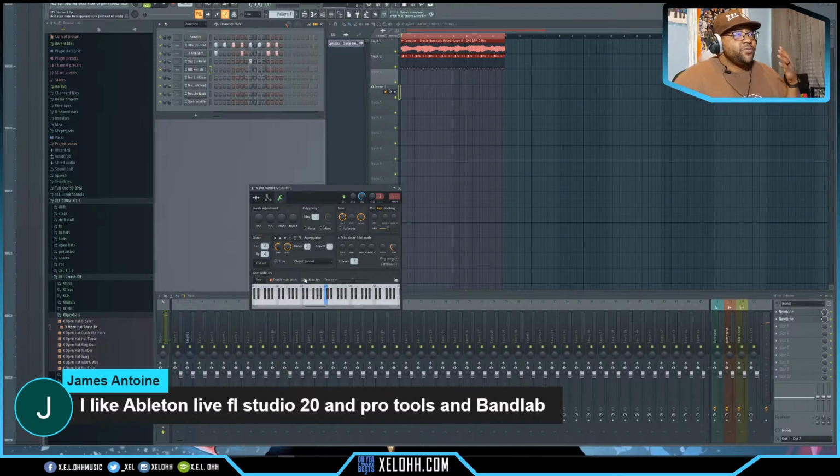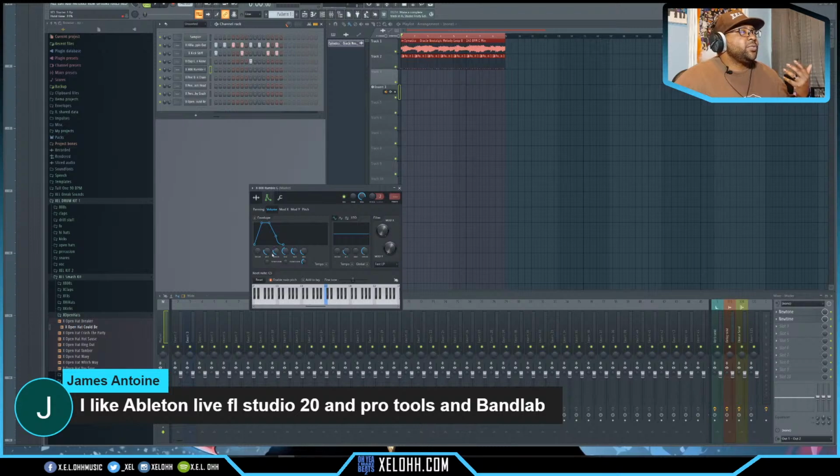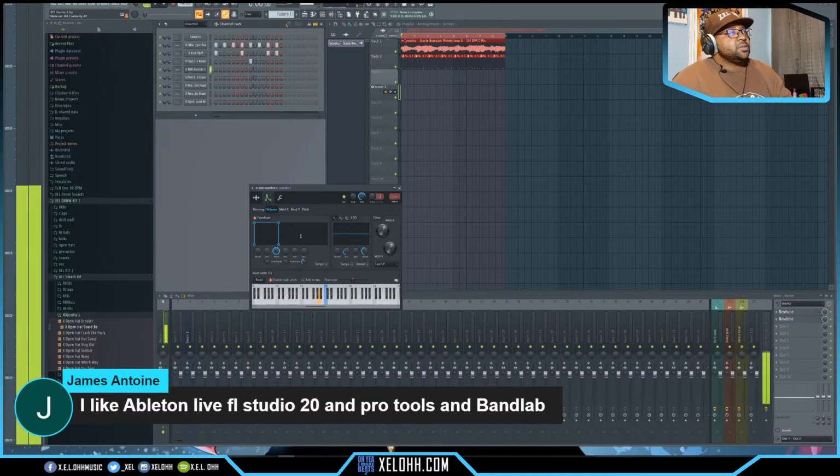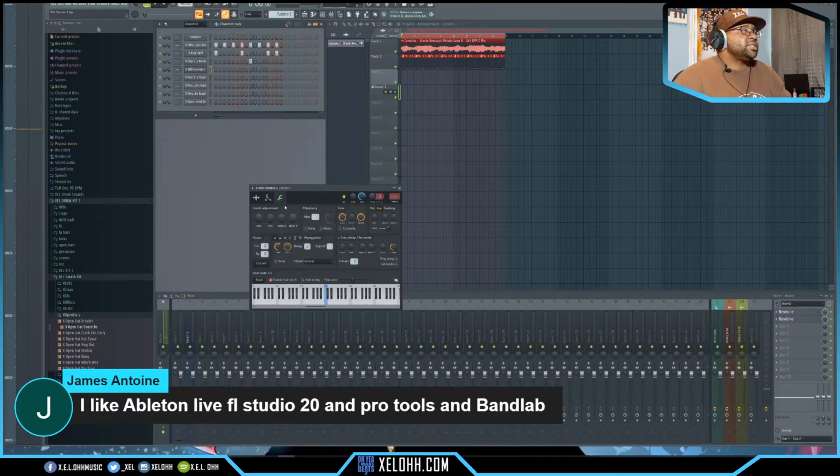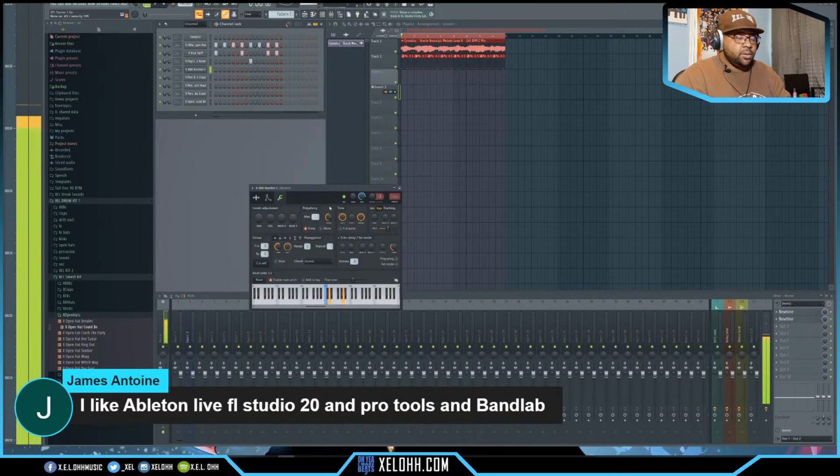And this is like one of the best things about FL, it's kind of moving things how you want it. So for this 808, I can have it to where it'll just do a hold. So anytime I let go of the key, I have all the options here. And then I can actually have it go and slide by putting on the portamento. And the slide is right here.